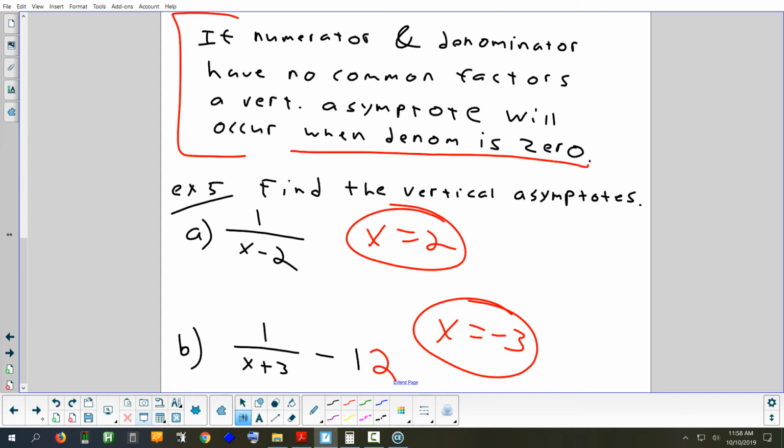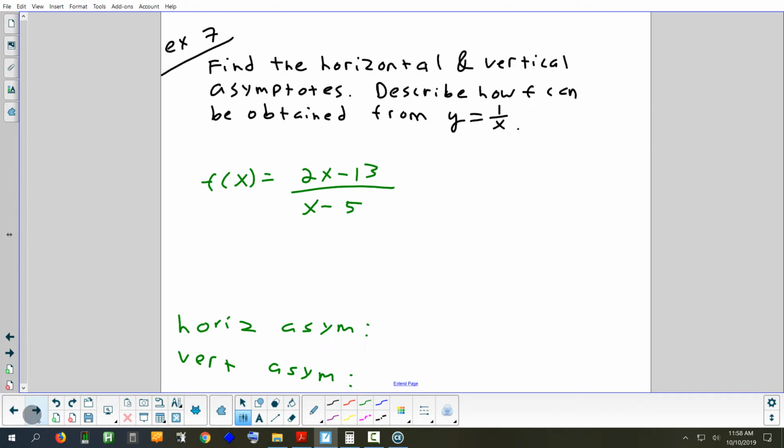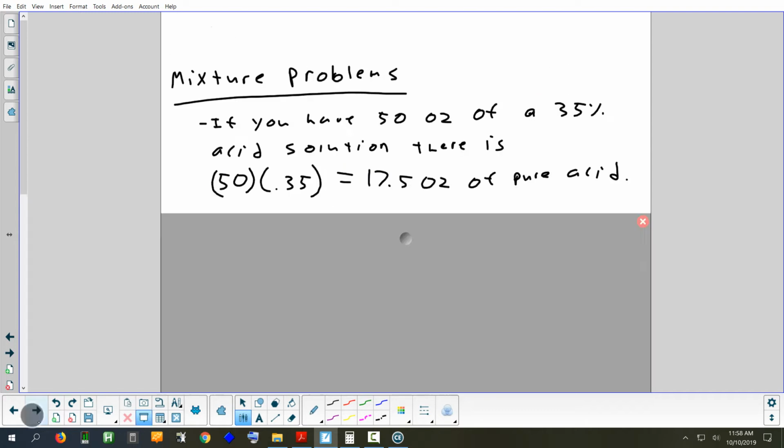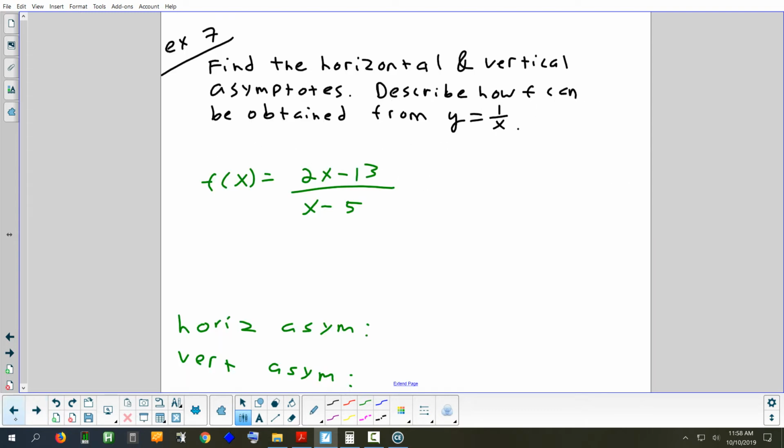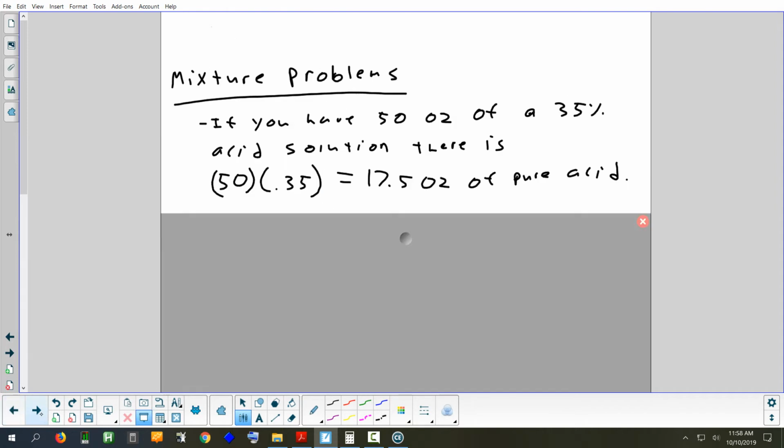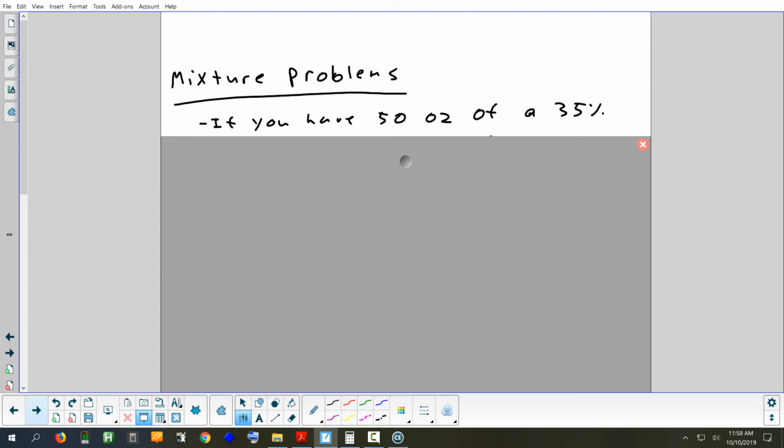All right, so last one, we got to do the last one. I'm not going to sketch. Skip that. All right, so the last one we're going to look at is a mixture problem. So we've kind of done this before, but it's going to be a much easier mixture problem than we've done because we're not going to write 2 equations, just 1.